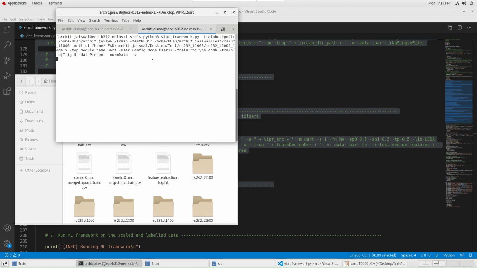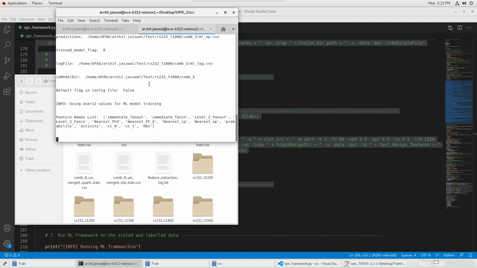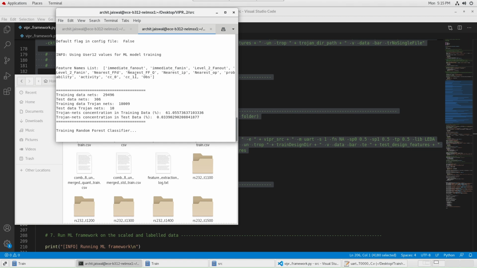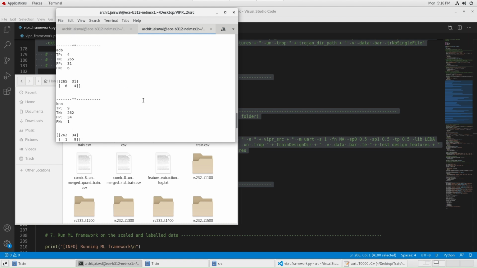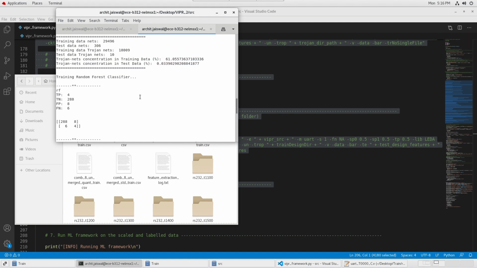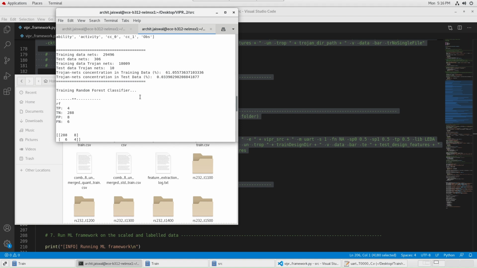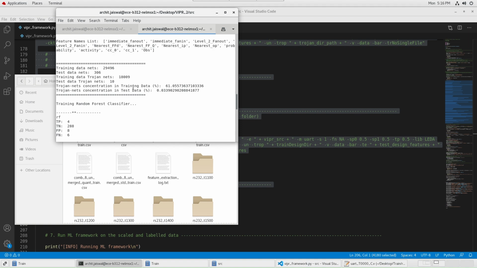So here I launch it, and as we can see, it went through really fast because it already found those files, and now it has already started using the extracted training data.